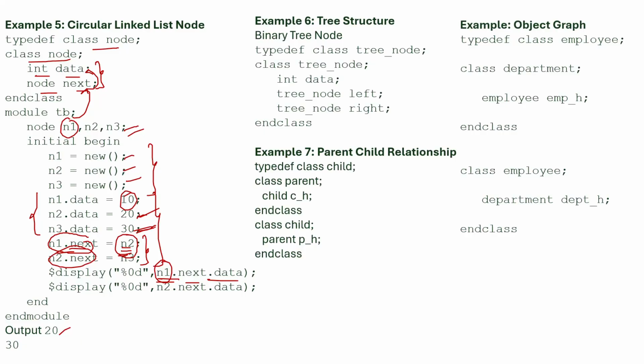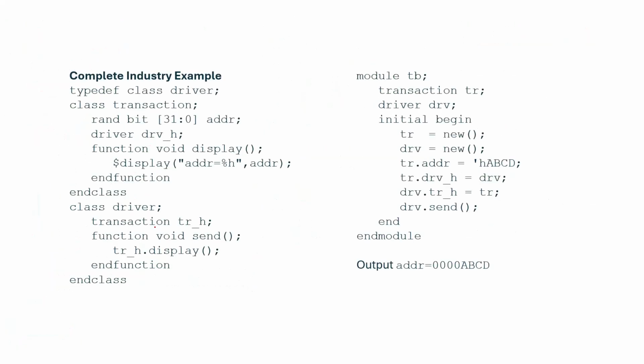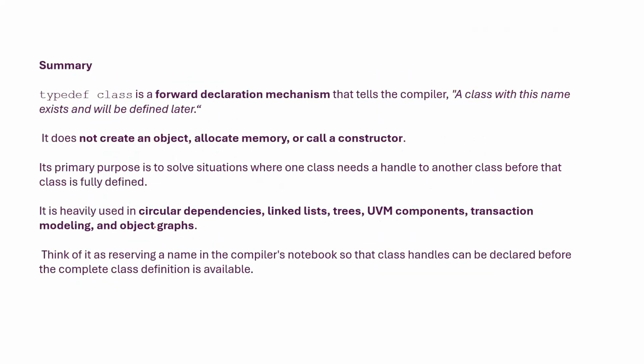After that, object graph, like multiple objects we are representing. So employee ID is there. Employee class is another class, and then another one is department. Department handle is there in employee, because both are interrelated, right? Because if I am in the EC department, then I am an employee of the EC department. So in this way, this is the complete example. See this summary.